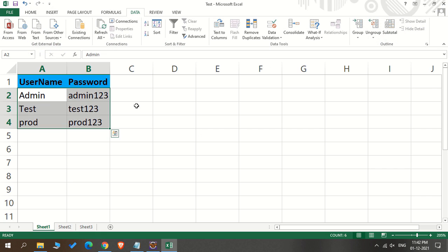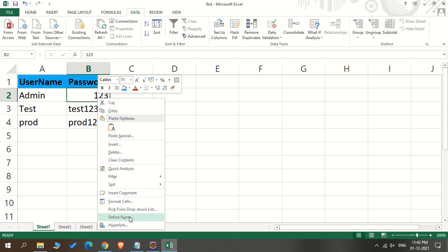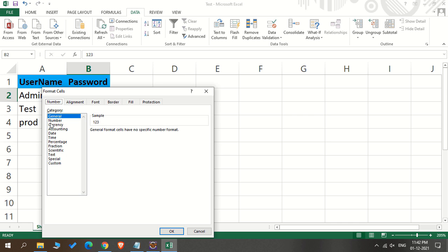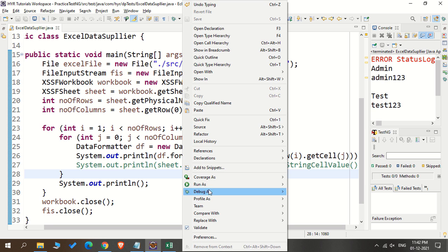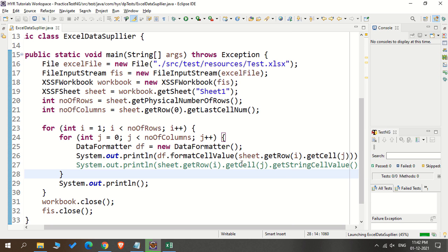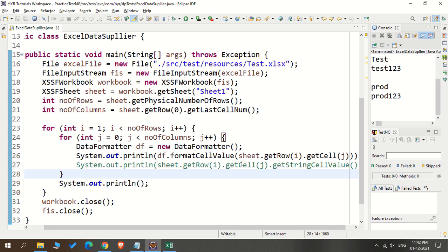Let's add some data here with some normal numbers, 1, 2, 3, and I'll convert this into normal number format and see whether it is working correctly or not. I'll run this. You can see 123 is also printed in the console, right?